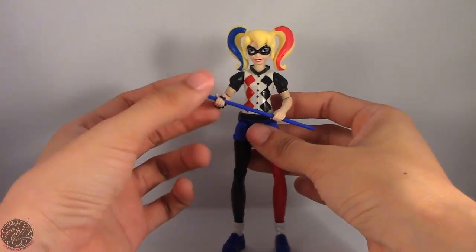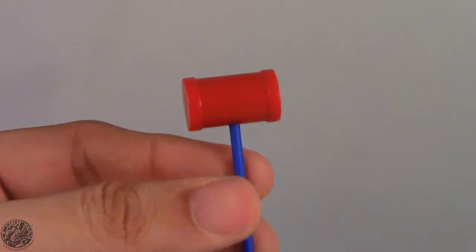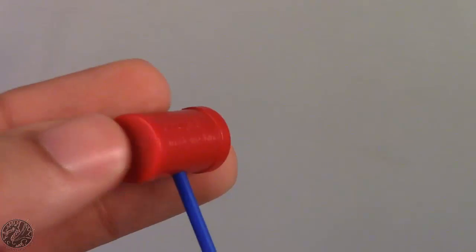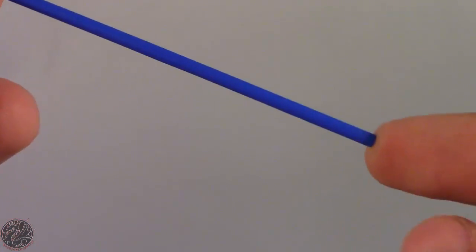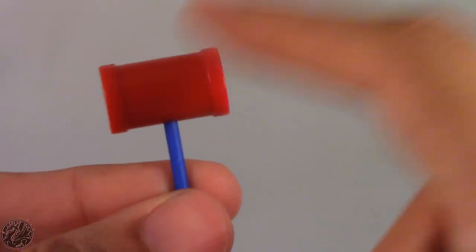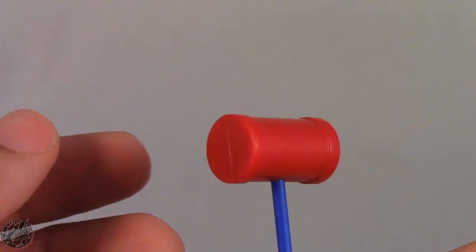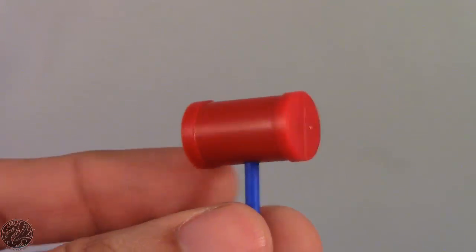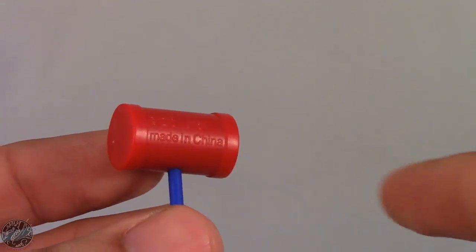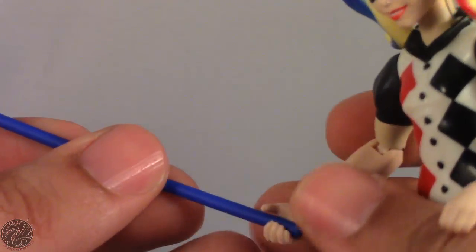But anyway, going on to Harley, she does come with one accessory. She comes with her little mallet. Let's actually zoom in on the mallet because there's a little bit of detail here. It is sculpted detail. There's no paint apps on it, so this red part is just molded red, and her handle is just molded blue. Kind of wish they had diamond paint on the handle or on the head of the hammer, mallet, whatever you want to call it, just something to break up all this red, because this red just doesn't do it for me. Maybe if they painted some diamonds on one side, I don't know how they would have done it with the copyright right there, but it's a pretty nice accessory, and it suits Harley, seeing as how she can't have a gun with this style.